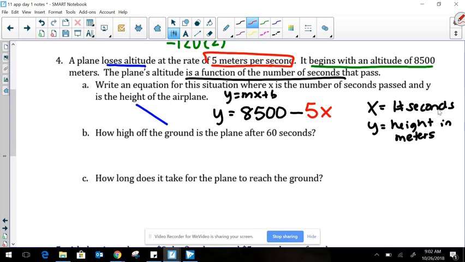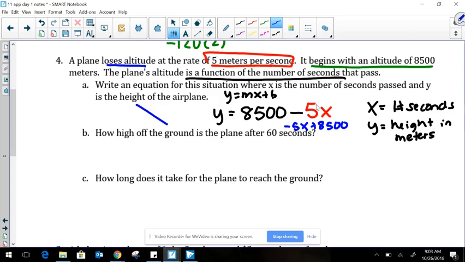So typically when your slope is negative, usually in these word problems, they'll write the b first, then the slope. Okay. If you wrote this though, if you wrote negative 5x plus 8,500, see how the negative sign is still in front of the 5x, and there's a positive sign in front of the 8,500. Same thing here. That's okay then. That's the same thing. You just wrote this guy first.